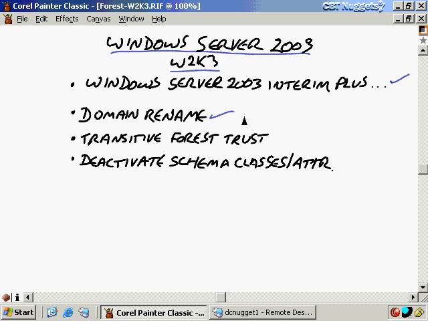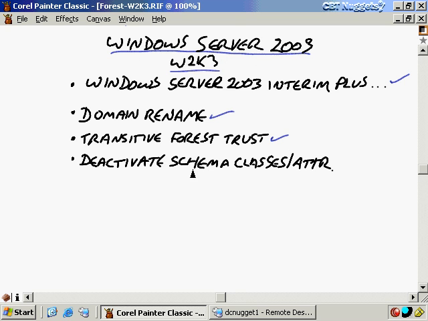But later on, we want to change that domain name to something else that more accurately reflects the current ownership or the actual organization that we currently are. Well, we can do that with the domain rename. We can also have transitive forest trusts. Earlier, I showed you the example where we could create a forest trust between two root domains, between two separate forests, and all the child domains will then transitively trust that. Well, in order for that to work, we also have to have both forests in Windows Server 2003 FFL.